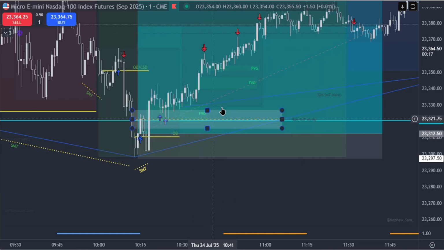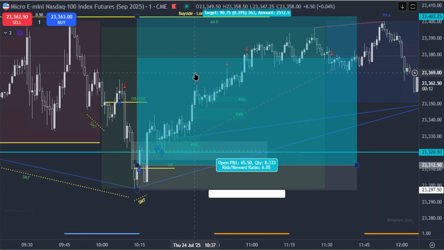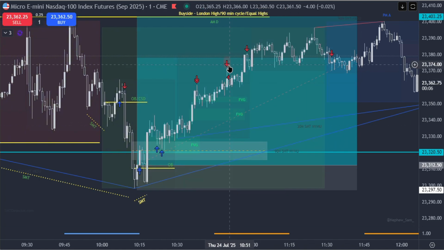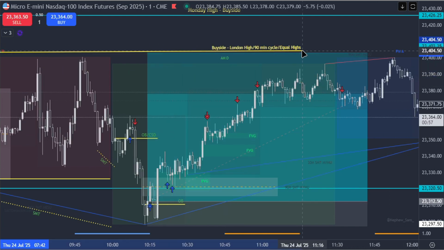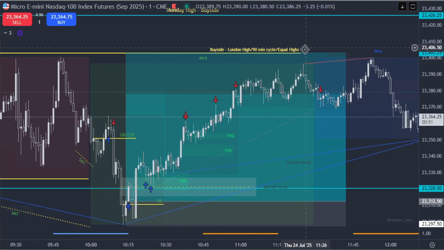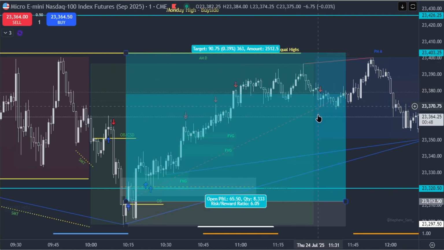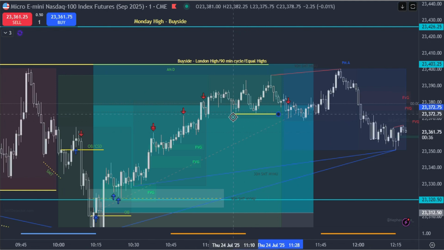So I ended up taking partials. If I'm wrong, at least I'm recovering losses from my previous loss. So then I start moving my stop loss. I took another partial here, took another partial here, and then I was going to target these highs up here. These are the equal highs, and I wanted to target here. The reason why I moved my stop loss very aggressively, this was my last runner. I moved my stop loss right below here. I moved it right here.